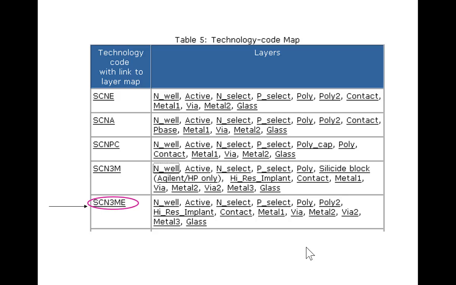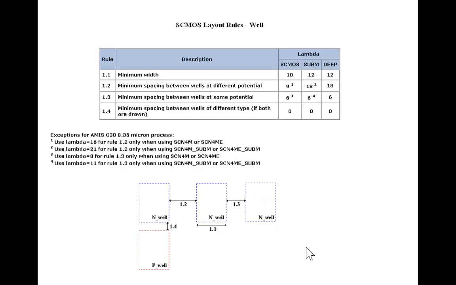Okay. So now if you are going to use this one, you want to figure out what the design rules related to the N-well are. Then you can just click on that one on the MOSIS web page, and they will show the design rules related to that material. If you do that, it shows the rules for wells. So both N-well and P-well rules are defined the same way.